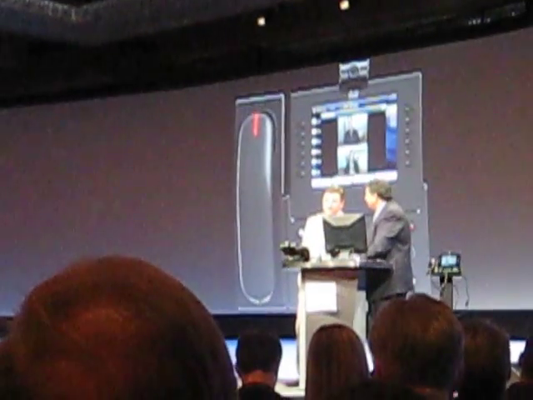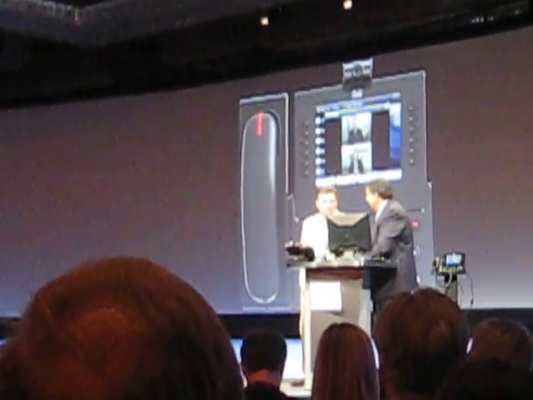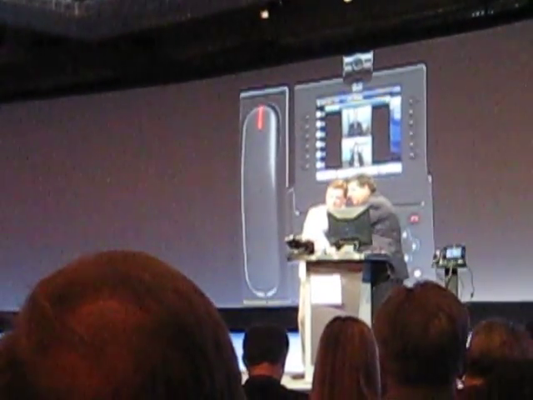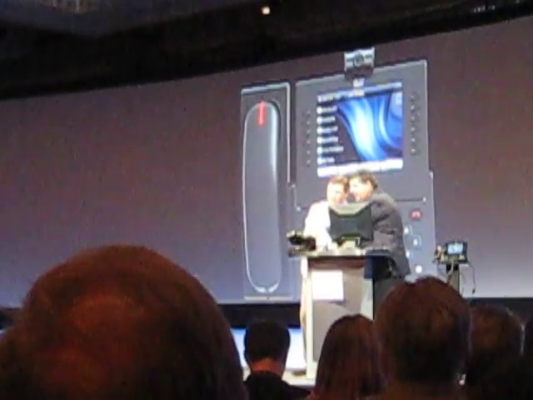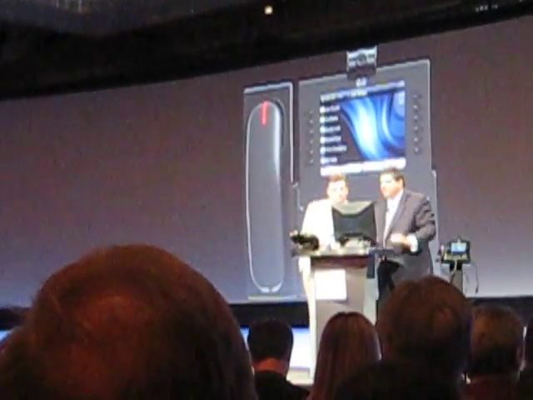That's great. So that's one of the things that's very important as well about the new phones. They're not only great video quality, but we can do multi-session video at the same time. That's right, which I think is really going to be powerful. All right, so let's go ahead and end the call. Thanks. Thank you.